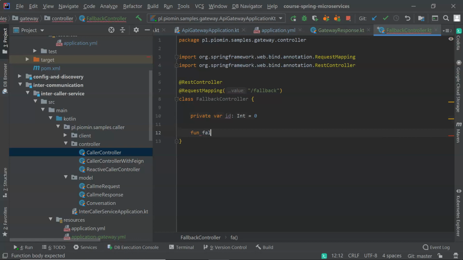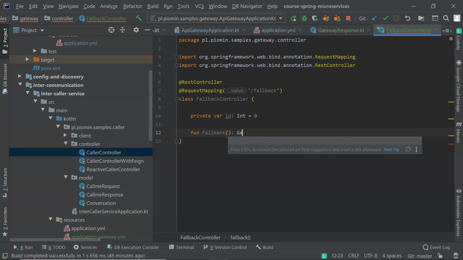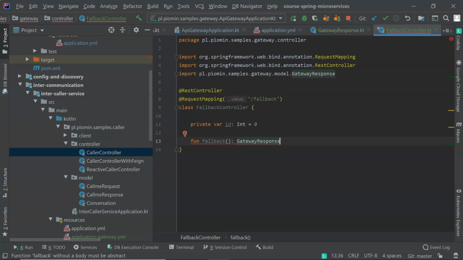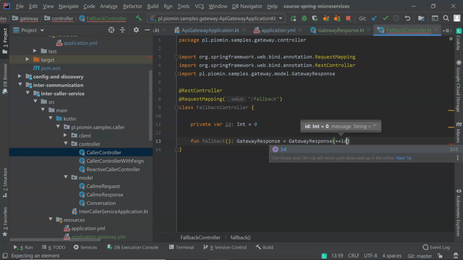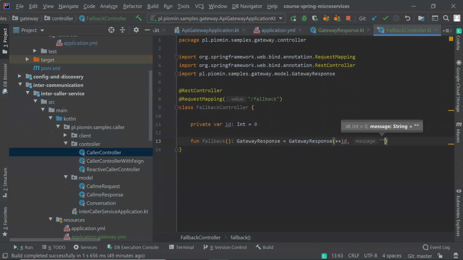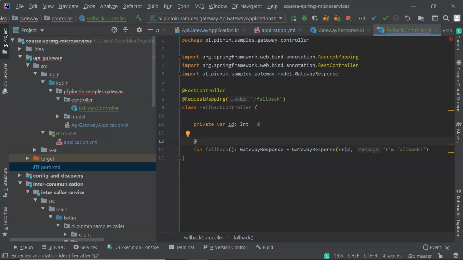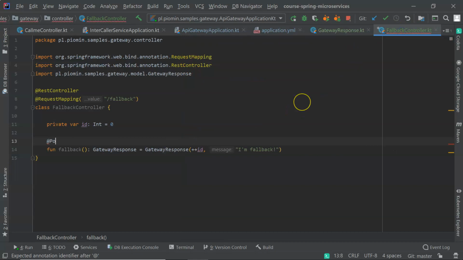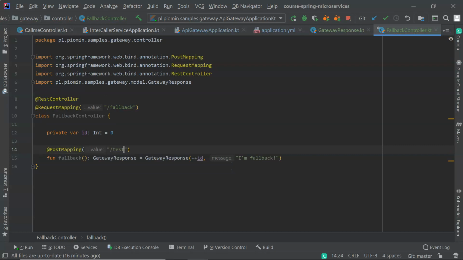We are creating a single post endpoint. It can return a reactive response as well.